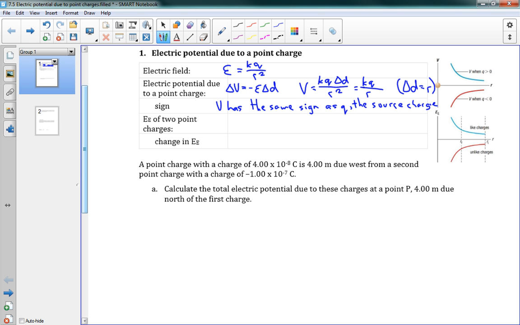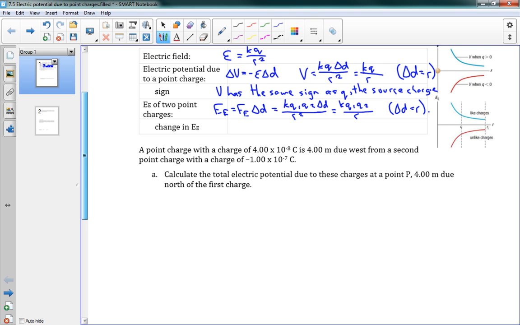And we're going to look at one other thing here. We're going to say, what is the electric energy here of two point charges? So remember, EE is equal to F delta D. That's something that we have learned a few times, and it's true in electrical energy as well. So E is F delta D, and we have FE. From the very first lesson, FE between two point charges is K Q1 Q2 over R squared. And then we're multiplying that F by delta D, so I'll just add delta D up here. And again, we can simplify that a bit by saying delta D is equal to R. So we get K Q1 Q2 over R. And that is our electric energy between two point charges. Again, we used delta D is equal to R.